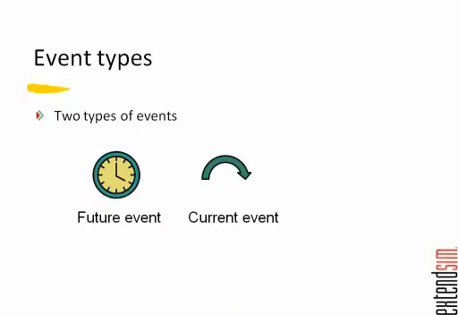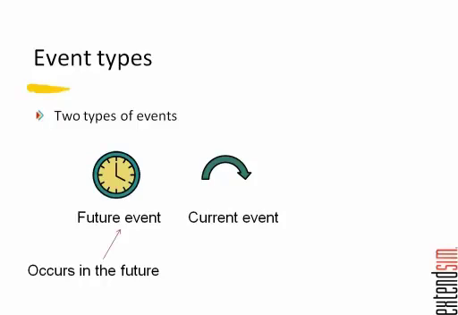So there are two types of events. There's a future event and a current event, or a ZeroTime event. So I refer to it either way as a ZeroTime event or a current event. Now, future events occur at some time in the future, usually, but not always. And it's really by far the most common case that we're going to have a future event that is some positive amount of time in the future, something greater than zero. So it might be an hour in the future, might be a minute in the future.